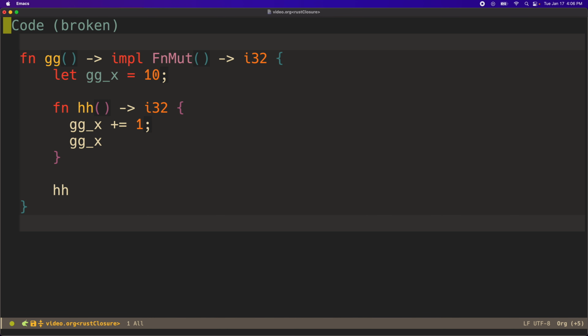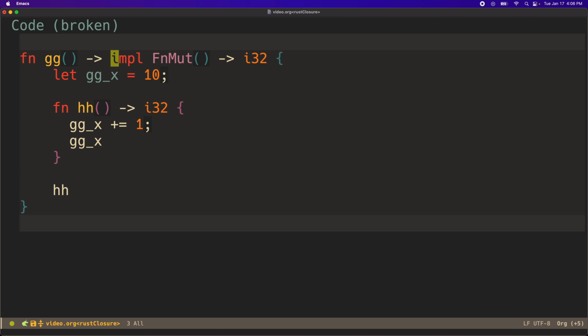So here's what you usually see in most languages that can implement closures or have higher order functions, where we're returning a function, which makes it a higher order function. So here we're returning something that implements FnMut, and that function returns an i32, a signed int.